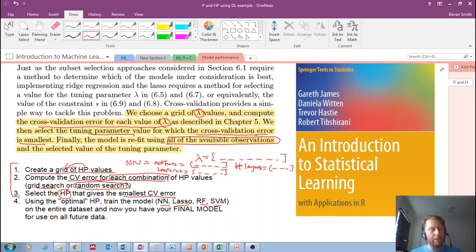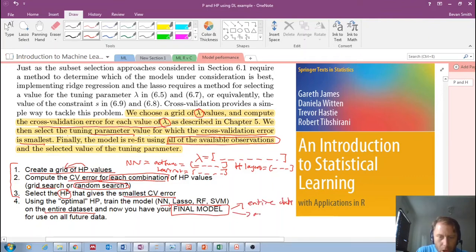You could do that multiple times in various ways. But now that you've got your hyper parameter, you don't do that anymore. You take the entire dataset and that specific combination of hyper parameters, apply those tuning parameters to the model, and then based on those tuning parameters, you let it train or fit the entire dataset. And now you will have your final model trained on the entire dataset with your optimal hyper parameters.